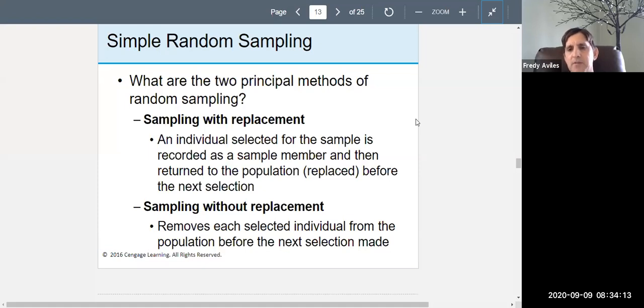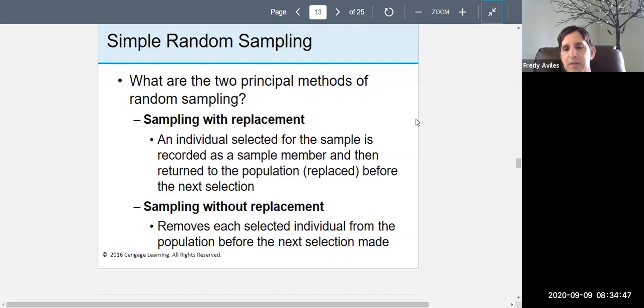Then what happens is that you still include that person in the population. So the next person that is selected still has a 1 in a million chance of being selected. It's possible, though highly unlikely, that you may select the same person twice. Because with sampling with replacement, you take the person from the population and you study that person, and then that person is still in the list. So that person may still be selected again, although it's highly unlikely when you have 1 million people in the population or more. But that's sampling with replacement.